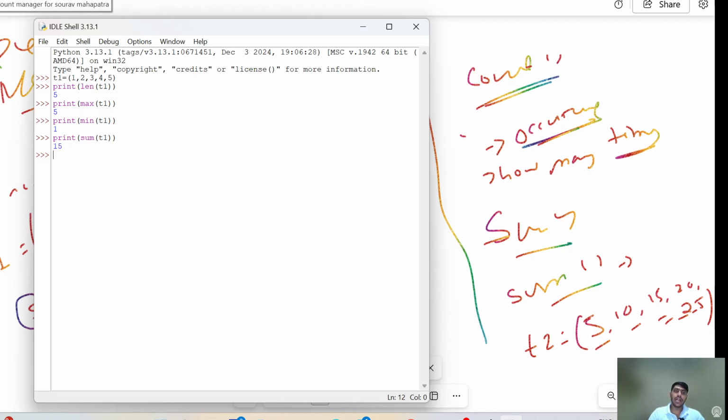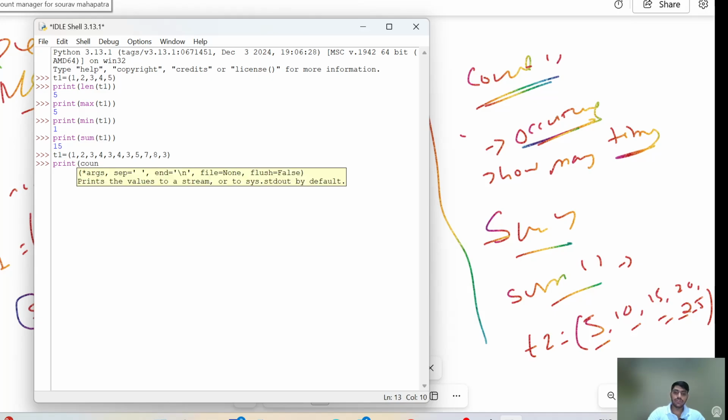And for the purpose of count we can have 1, 2, 3, 4, 3, 4, 3, 5, 7, 8, 3. Then I'll write print count of the element 3.